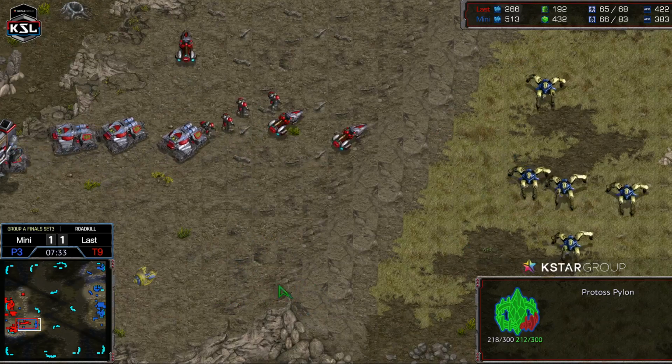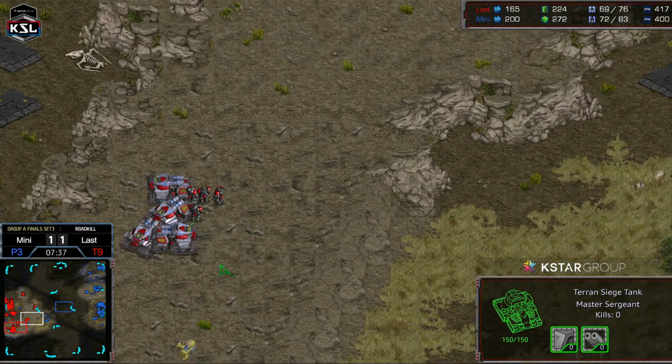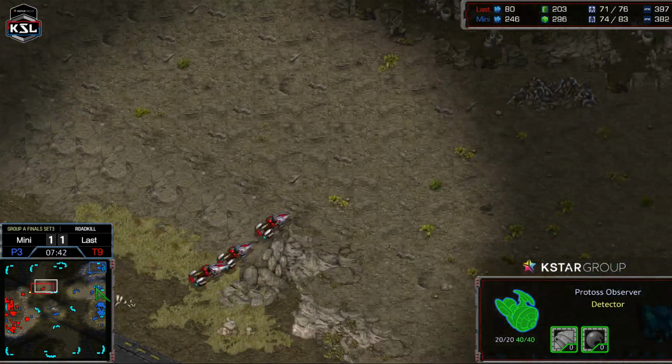I think you're right, Artosis. I mean, it makes a lot of sense. You could pressure the front and then Reaver drop the main. Or even blow up the SCVs that are repairing the bunker. We've seen that a little bit. Sure, yeah. That's absolutely viable as well.